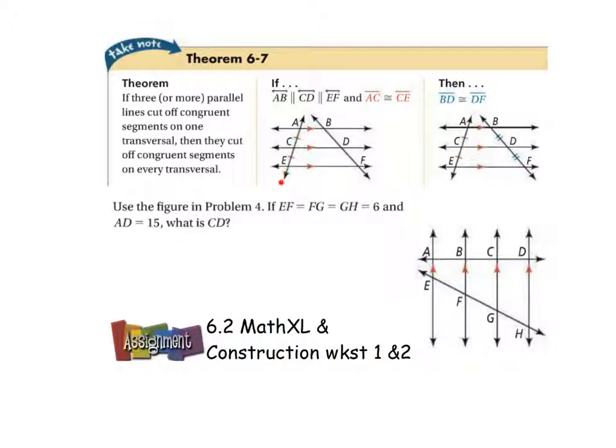You cut it off with this transversal, let's say. Now, they're specifically cutting that through there so that this segment here is congruent to this segment here. Well, what that means is that any transversal at all that you throw through there, for instance, this one here, it's going to cut it off into congruent segments too. So you can see that this little piece ends up being the same as this little piece. And if it works on one transversal, it's going to work on any transversal.